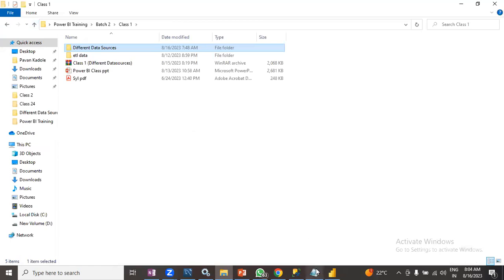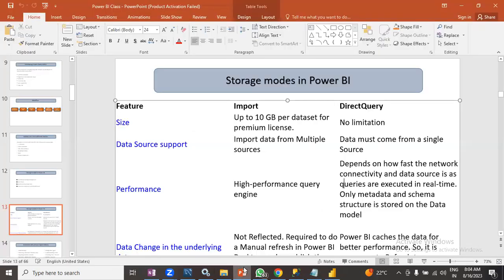And even though Microsoft says that if your data size is huge, you are supposed to use direct query, the problem with direct query is that it comes with lots of limitations. So in practical scenarios in industries, nobody uses direct query. Even if their data size is more than 10 GB, they use something like the large data set option in Premium, and they will use import mode itself.